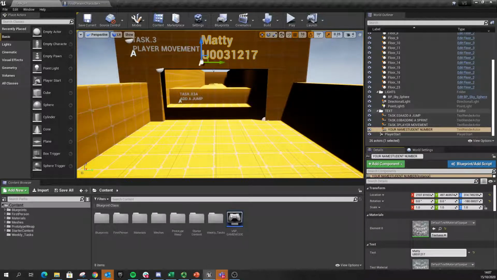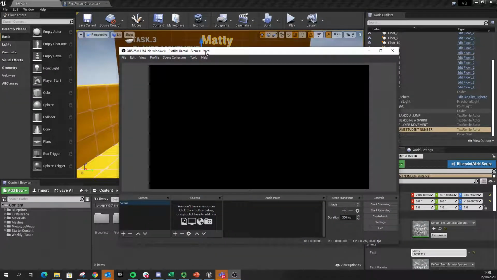So now we're going to jump into OBS and get that set up. I've started with a very blank version of OBS. You can have different scenes available. I use this for recording different tutorials and stuff like that, so I have a very blank one. The first thing that we need to do is set up some sources. So we're going to come down to the sources tab.